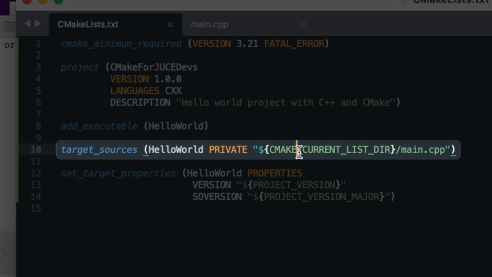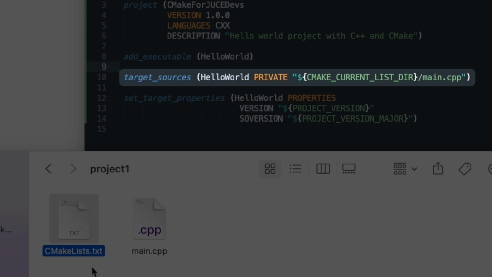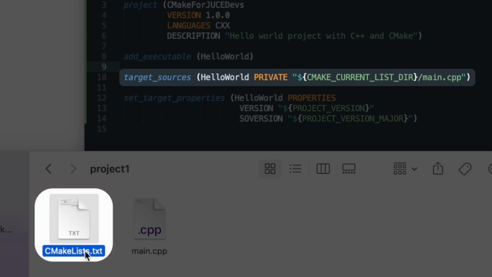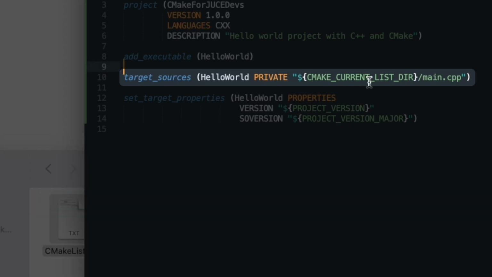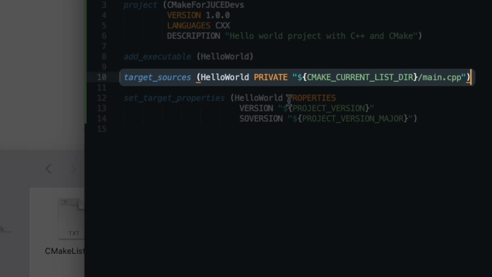And something else I want to mention, this variable, CMAKE_CURRENT_LIST_DIR, is the absolute path to the current file being processed, which in this case is this CMakeLists.txt. CMake always sets this variable for you automatically. And so if I want the absolute path to main.cpp, this is how I can do it, because this gives me the directory I'm in, and then I just say main.cpp from there.